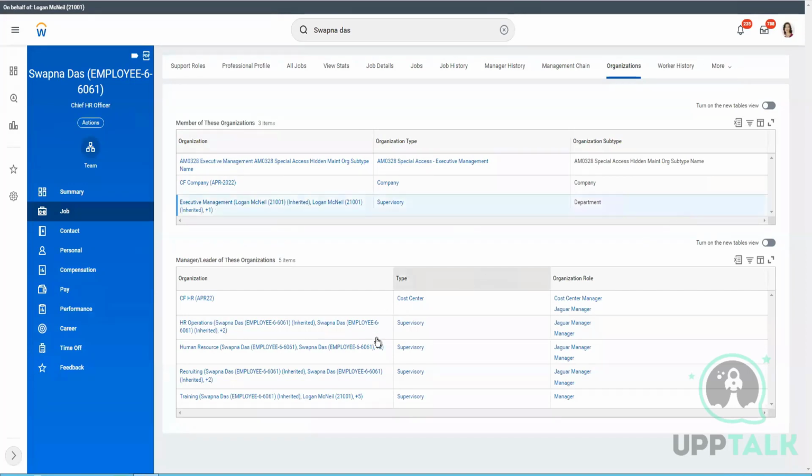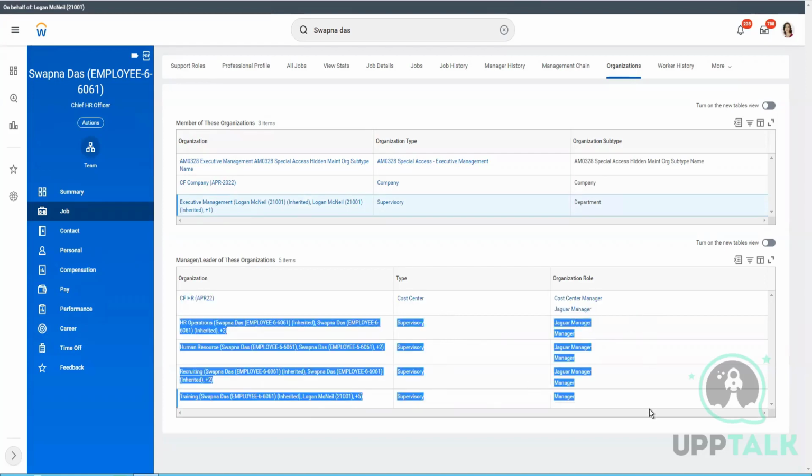And what is she managing or leading as a manager or as a leader of that organization? So she is the leader for the cost center for HR, CFHR. Then she is also the manager for these supervisory organizations. Here you can see the types and the organization role that she has.